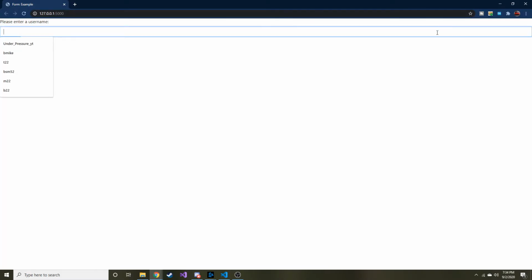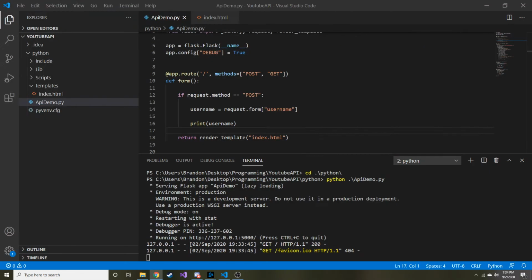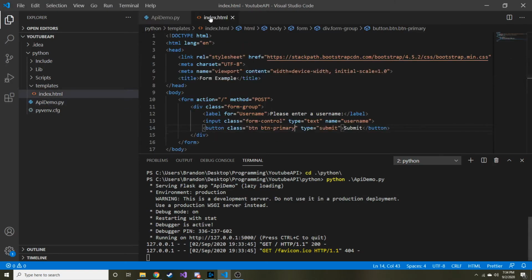Now I'm going to make this a little bit less wide, and I'm going to change the content of this label, and I'm also going to change the name of the input field, because that's what we associate with it in the backend. So let's change the name, and this is now going to be called game name.